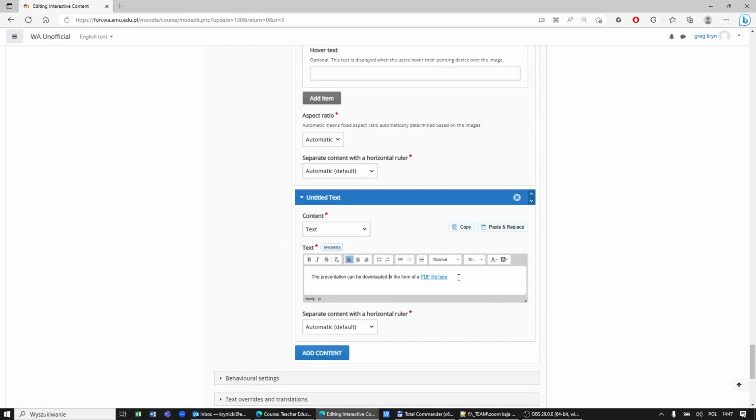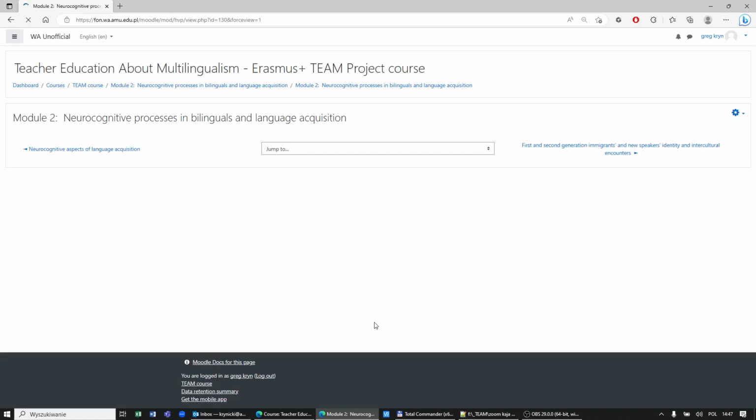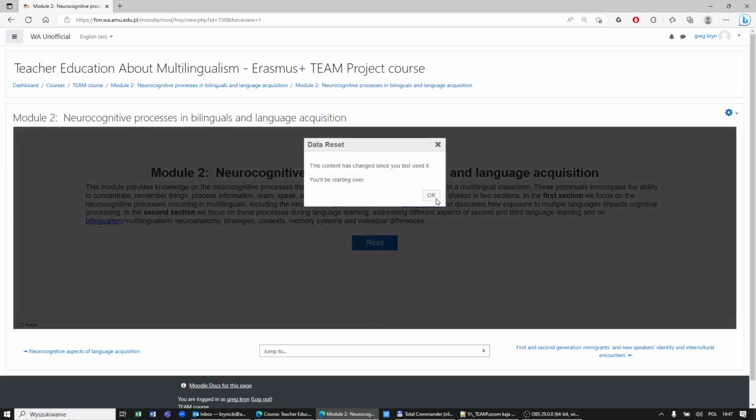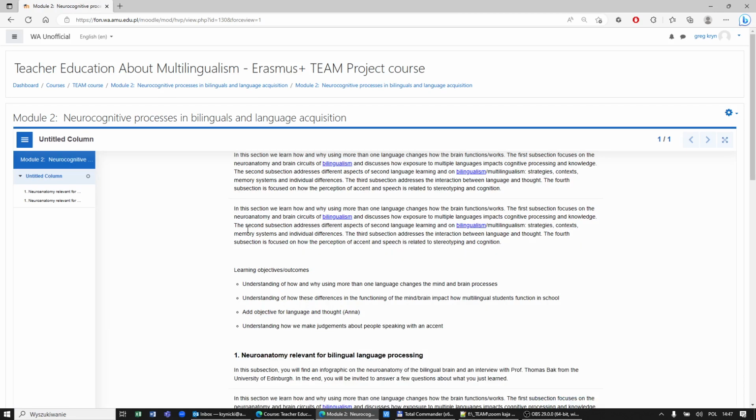And I see that those words that I highlighted and linked with the PDF link were highlighted, so it looks like it was successful. I accept the fact that the page changed.